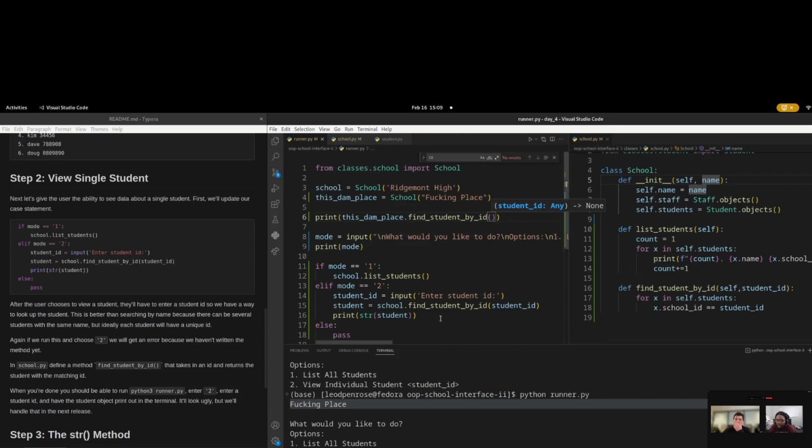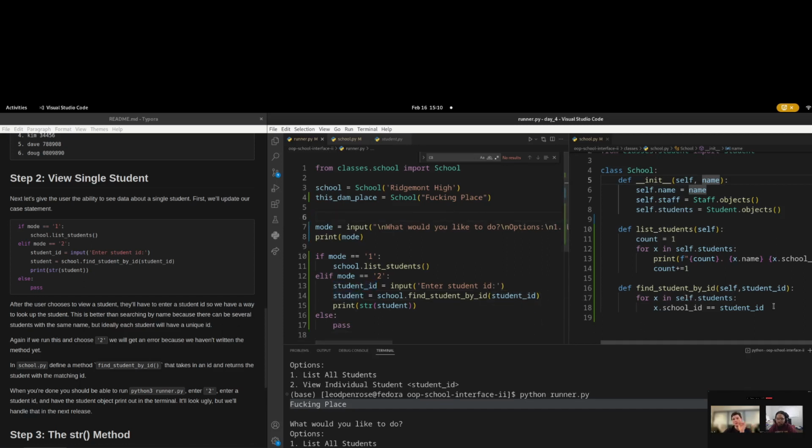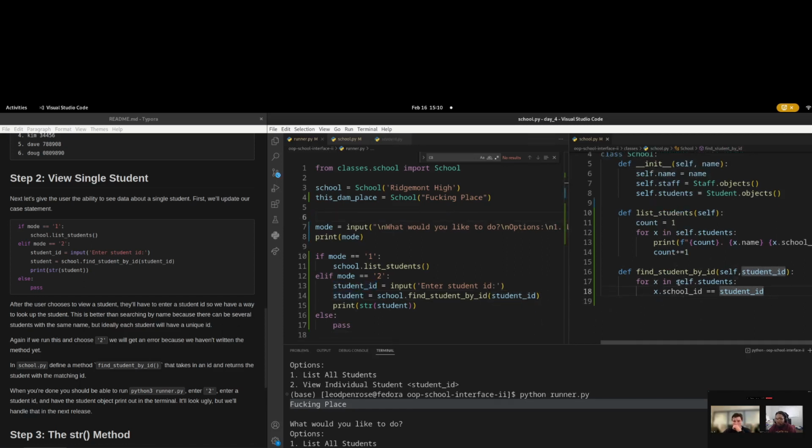So that's why over here, when we're defining the student, we're running the school and it's going to find the student by ID. You give it an ID and it should return you a student if it's in there. But we didn't finish the function. Right now you're running through each of the students and trying to figure out if this student object's ID matches what you gave it. Now you're saying, what do you want to do?